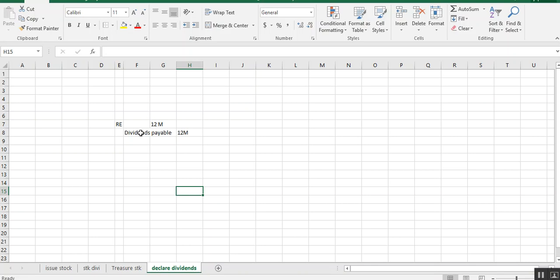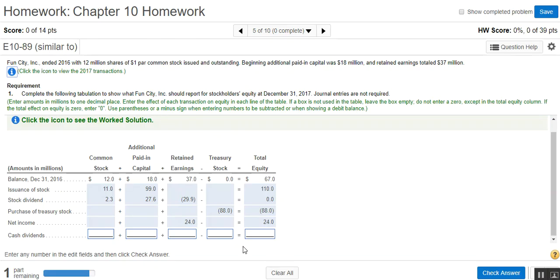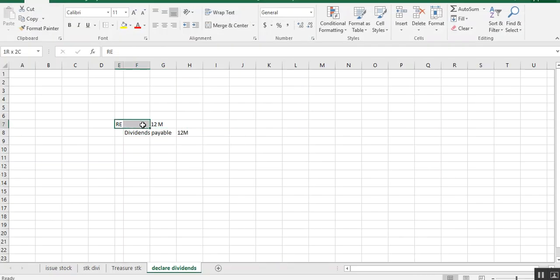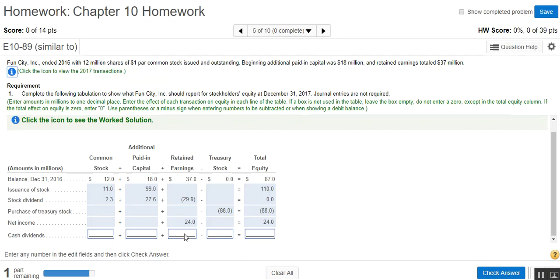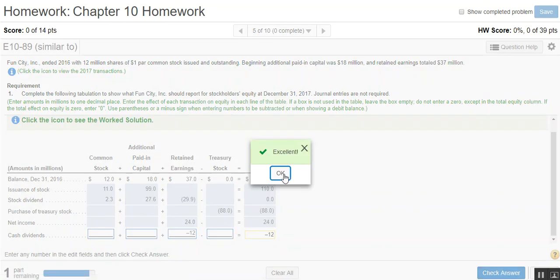But right now, we've declared dividends of 12 million, right? You'll notice the payable is a liability account, and it's nowhere in this analysis. But it does lower retained earnings. It lowers it by 12 million. So we put 12 million here. And you notice that we're actually going down, not up. And then, of course, that lowers stockholders' equity by the same amount. Notice, too, kind of an interplay here: net income makes retained earnings go up, and when you pay dividends, it makes retained earnings go down.